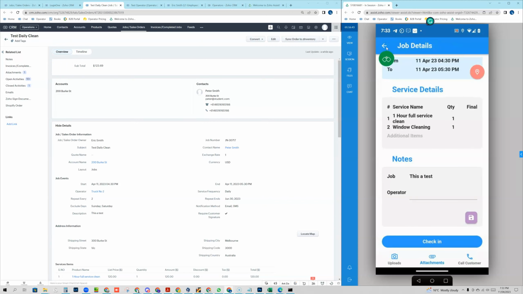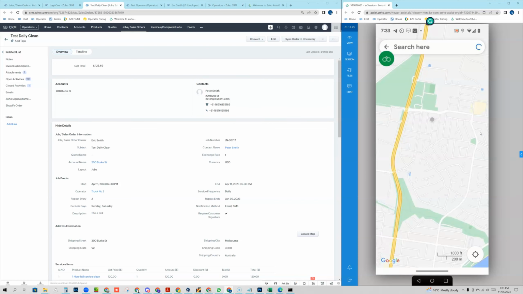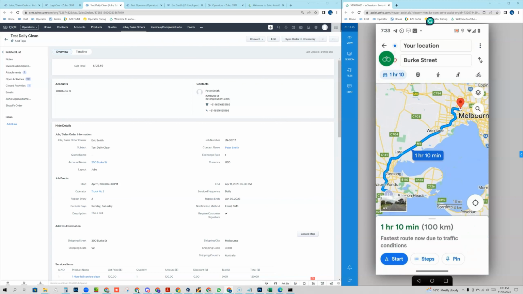All right, so let's go back now into the actual main part of the job. And the first thing that the operator can use is this button here to navigate to the job. All right. So you can see he's using Google Maps to navigate to the job.